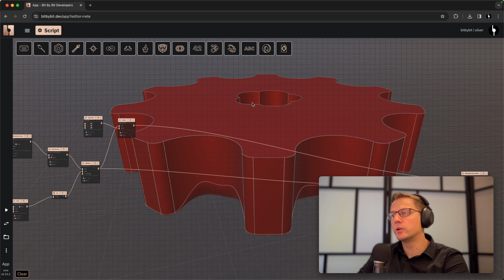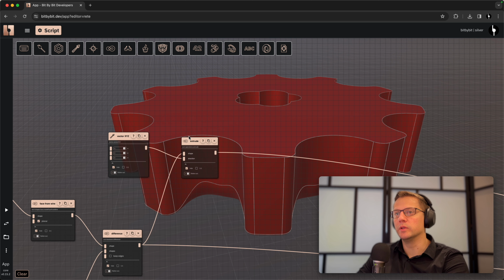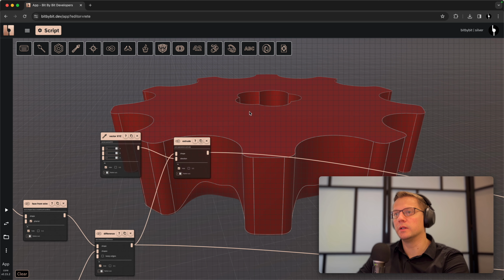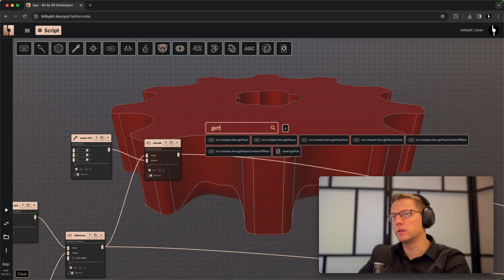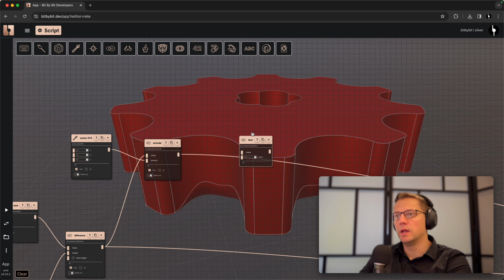Okay, so in order to now apply the fillets on these edges on the top, we will need to get the wire from this upper face, and to do that we'll be using the extrusion itself to just say get face, and this requires an index, and the index of that face is actually the last face of all the faces.